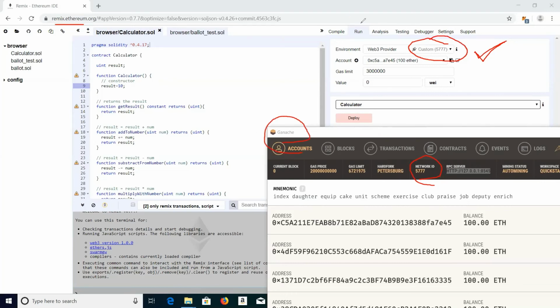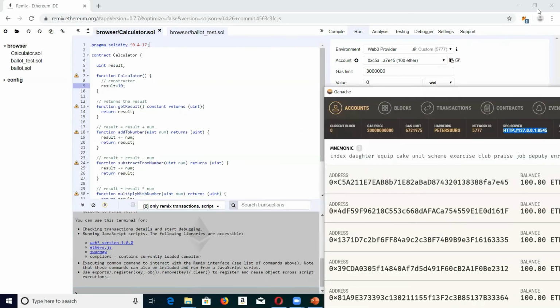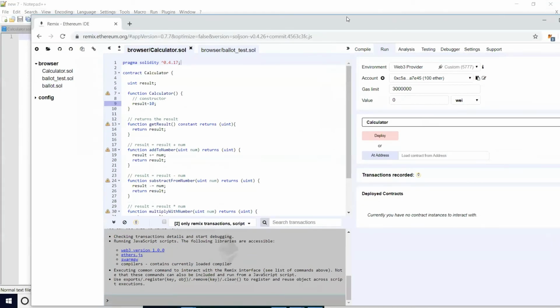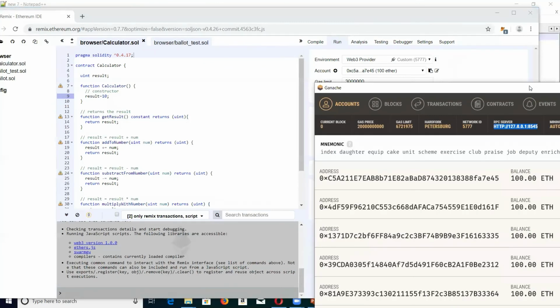Clear? Now you can start communicating between these two networks. With the connection established between Remix and Ganache, we can now deploy your contract.